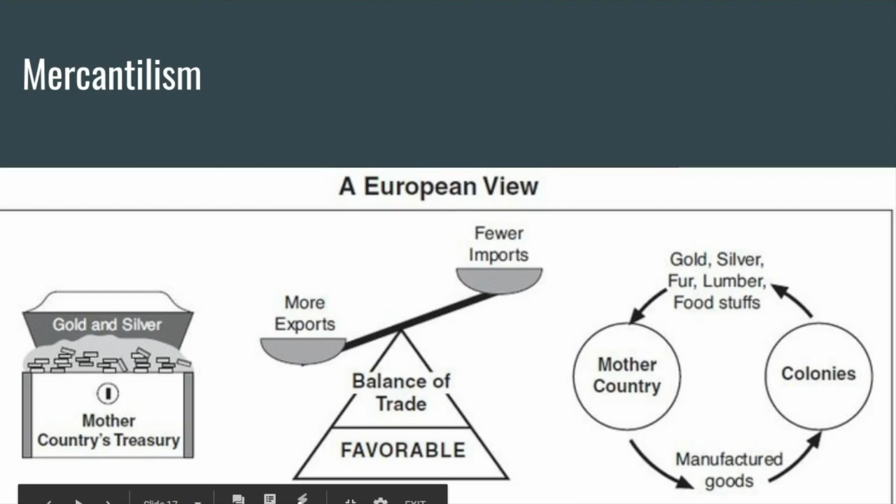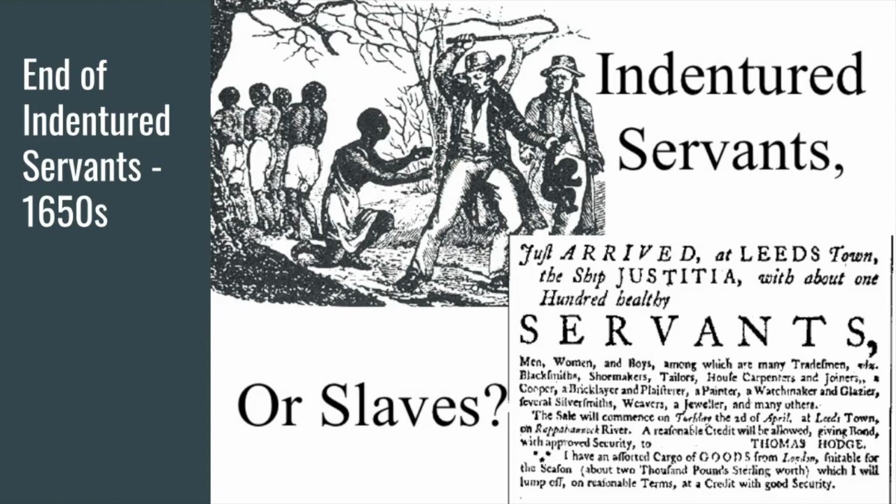All right, the second topic we have today is mercantilism. In 1650, the British government pursued a policy of mercantilism in international trade, a trade system where Americans provided raw goods to Britain, and Britain used the raw goods to produce manufactured goods that were sold in European markets and back to the colonies. The colonies were captive markets for British industry, and the goal was to enrich the mother country.